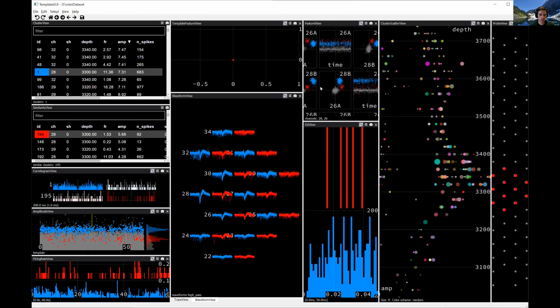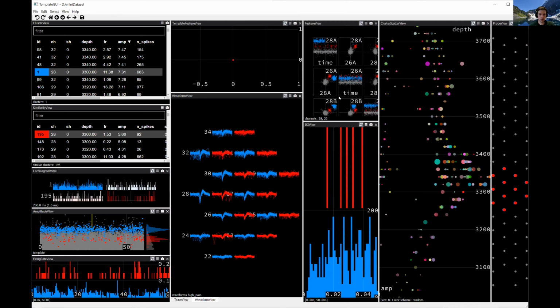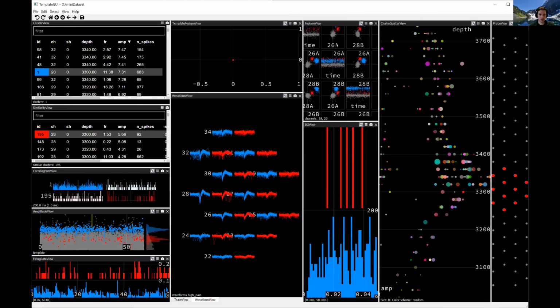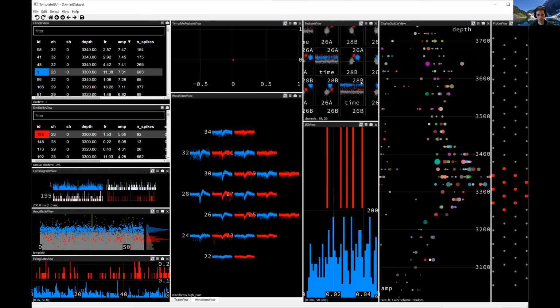And likewise, feature view is plotting some principal components of the blue and red neurons. And it's plotting some of the principal components as a function of time, and which principal component is indicated by these little axis labels. So 28A means channel 28, that's this one, as you can see with this label 28. Channel 28 and the first principal component is A. Channel 28, second principal component down here would be 28B.